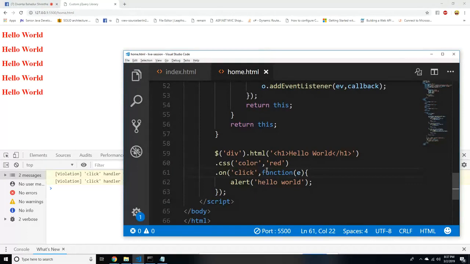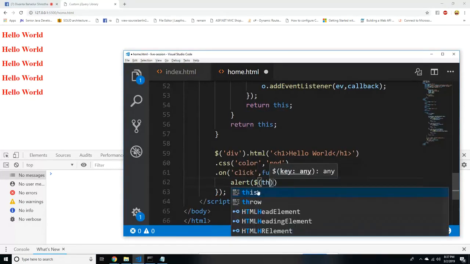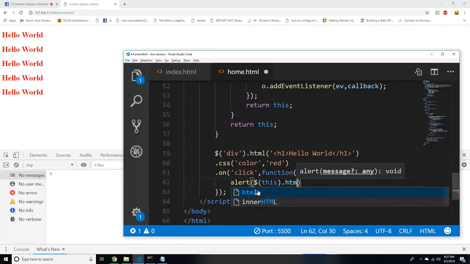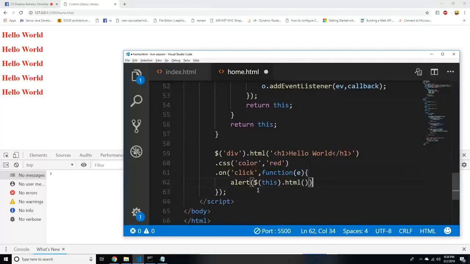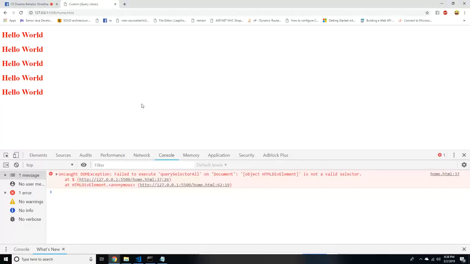So how is the $this function actually working? For example, if I want to print out whatever the value is inside the text, if I want to get the value, whatever is written there, we probably require this, right? So this.html, or alert $this.html. Since we haven't written anything, that will give you the error, we haven't handled this $this yet. See, it's giving you the error.